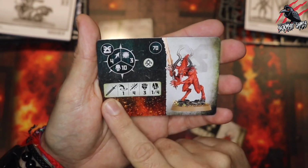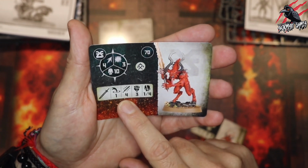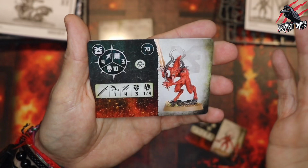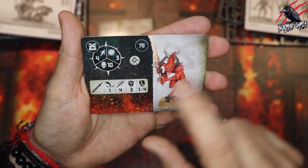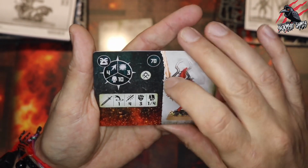And then with his weapon here, he's got his sword, so he's got to be up close with a range of 1, can make a nice 4 attacks, strength 3, dealing 1 to 4 on a crit. So that's nice for 70 points. He's got enough damage there, he can take 10, and he's got a nice 4 attacks, dealing 1 to 4 on a crit. So that's really good. But let's check out his abilities now.